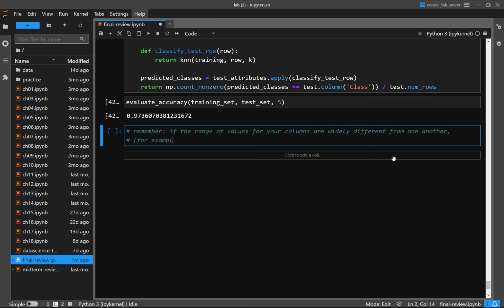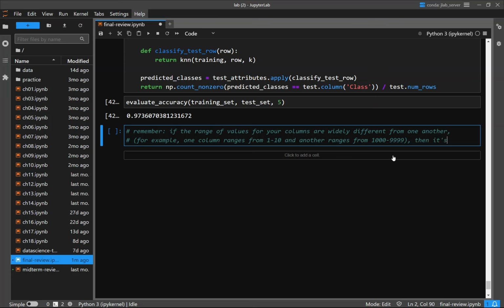For example, one column ranges from like 1 to 10, and another ranges from like 1,000 to 9,999, something like that, then you really should probably be using standard units.